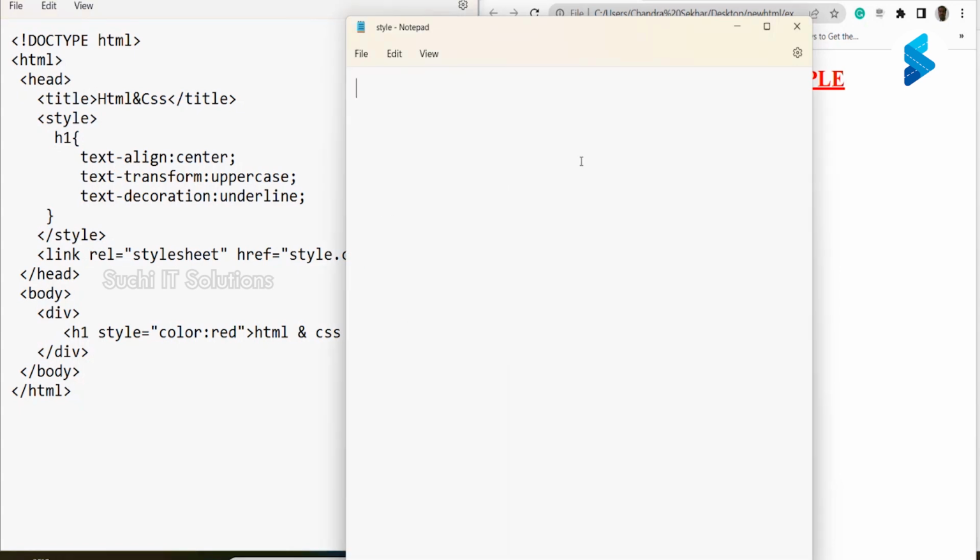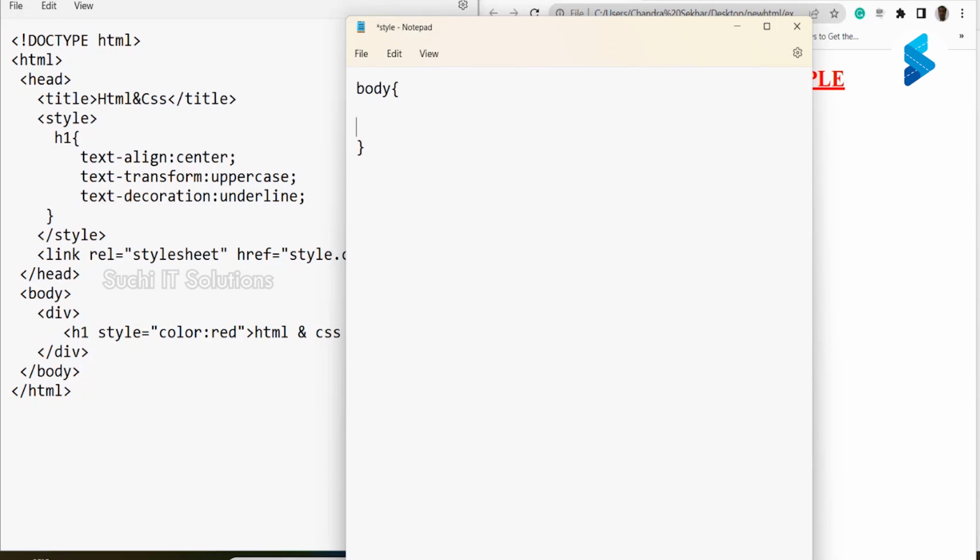It is linking or not, we need to check now. How to check? Nothing is there in the style.css file, right? But for my understanding, whether this style.css file is linking to the HTML or not, I need to check. That is the purpose for which I'm using the body tag. Here, we are not calling it a tag, we are going to call it a selector. Body selector, opening and closing.